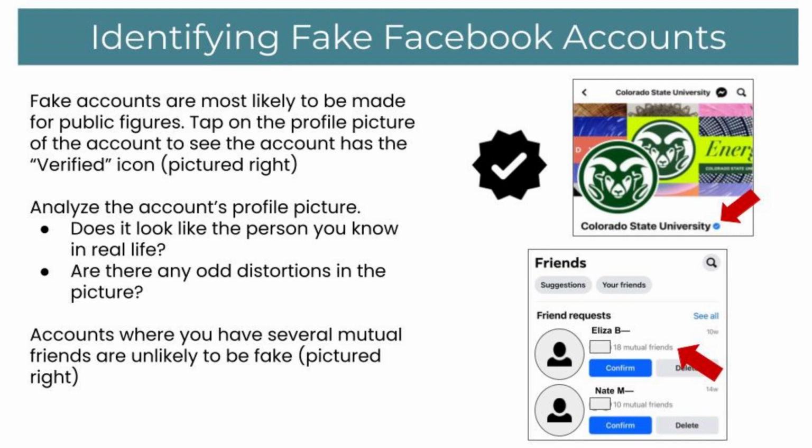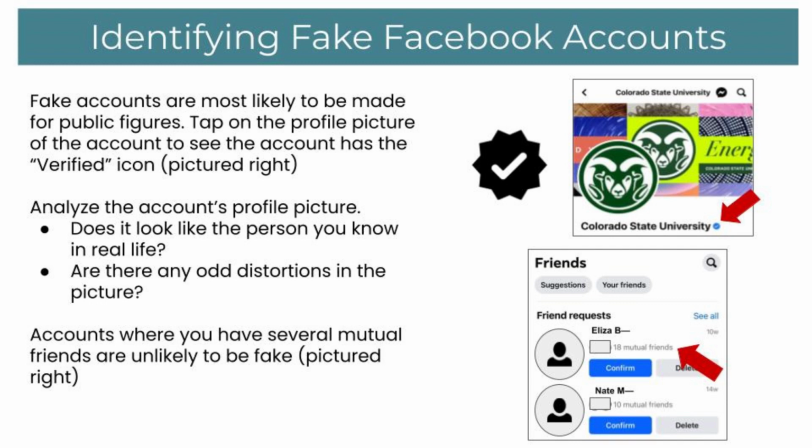Facebook is a great way to connect with people, but there have been cases of fake accounts being created. A fake account is an account that is often someone trying to impersonate another person, usually a public figure. To know if a public figure or organization is who they say they are, you can tap on their profile picture to view their profile. Next to their name should be a check mark. This means an administrator at Facebook has gone through a verification process with the person who runs the account.